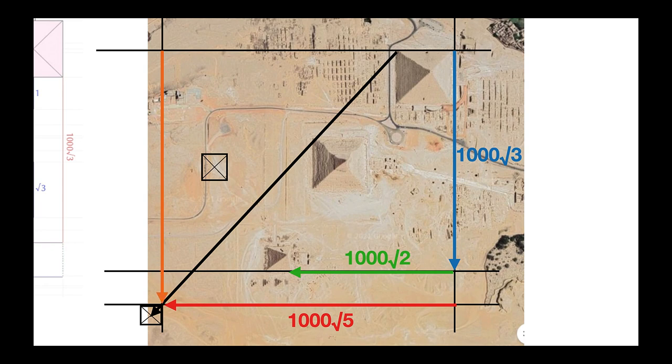Now we'll go from the north side of Khufu down to P4. Again, we wouldn't expect it here because P4 is not an existing pyramid, but it's 1,000 times root 4. So again, these are indications that led Ian Douglas to think this is the fourth pyramid. That's the spot. It was meant to be in the alignment. If we take the distance between Khufu and Khafre and call that 1, then the distance between Khafre and Menkaure is root 3. We'd expect that. They're the big 3. They're part of the unified plan.